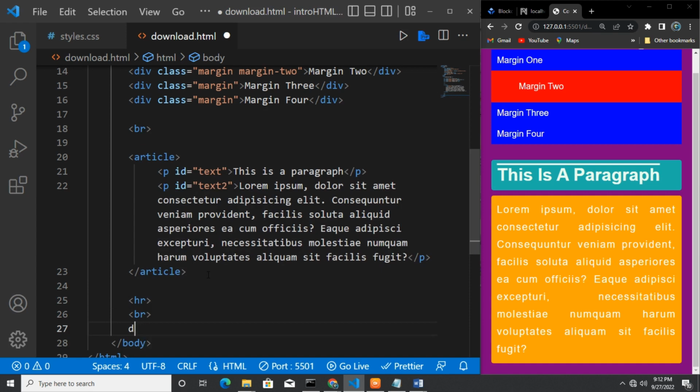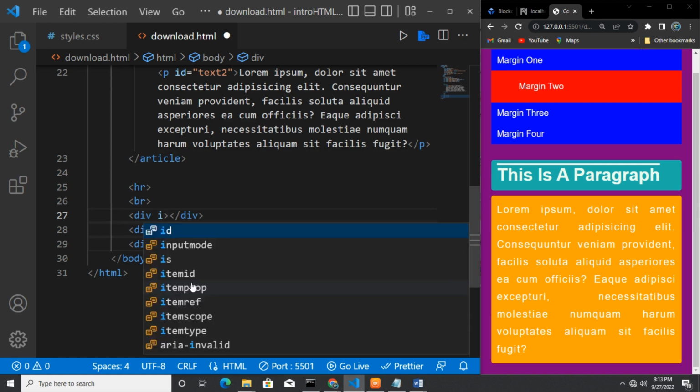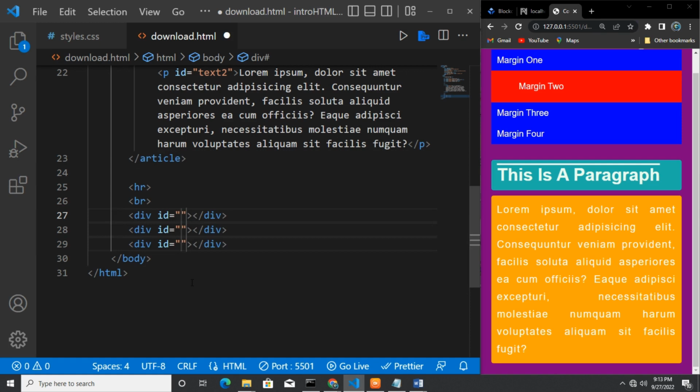I'm going to create 3 div elements, so I type div times 3 and press tab, and I have 3 div elements, completely empty for now. Because I'm using VS Code, I can give them IDs, so each has a unique identifier: div1, div2, div3.